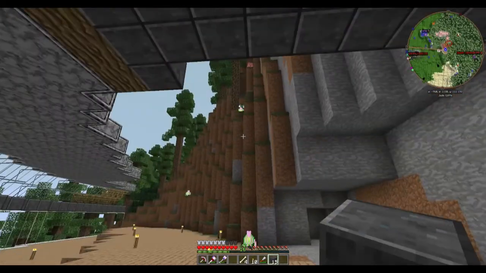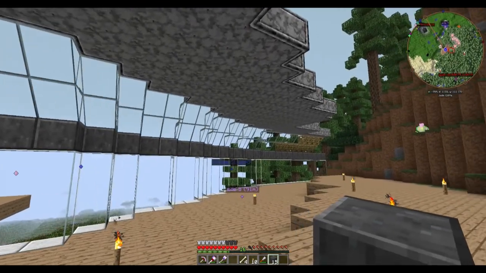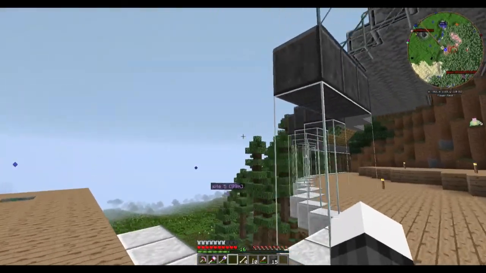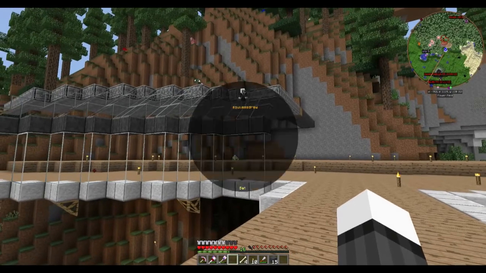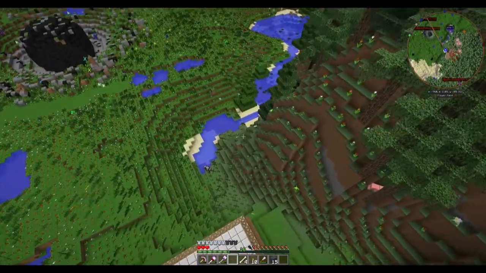Hey, we're back, guys, and check it out. We made a lot of progress here. It is looking pretty good, if I say so myself. Take a look from the front side. Look at that. That is actually really, really cool. Let's fly up there and see what's going down.